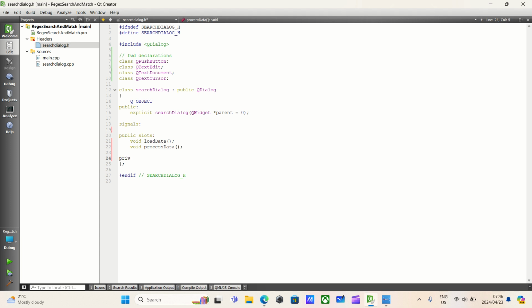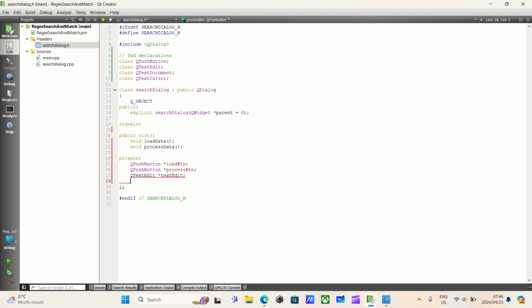Private, and here I will have quite a few members. QPushButton, I need my load button obviously. I will go with a process button. Remember earlier when we saw the widget, we noticed that there was an area with text.